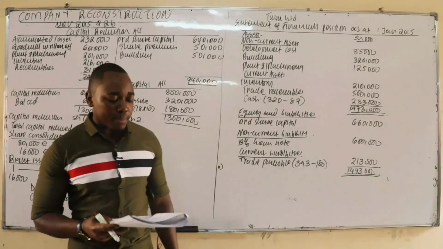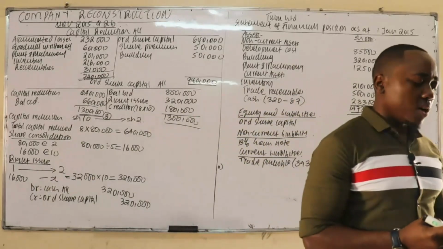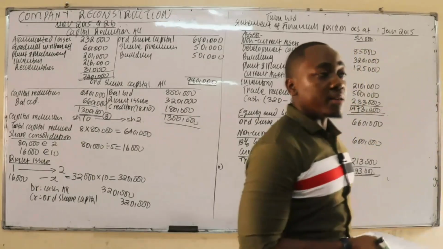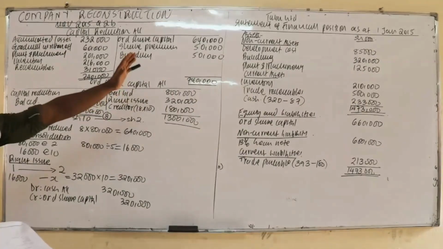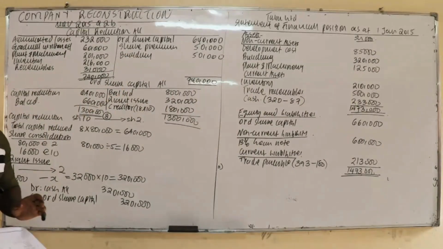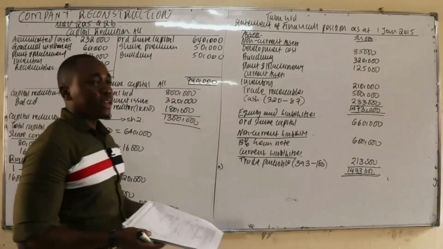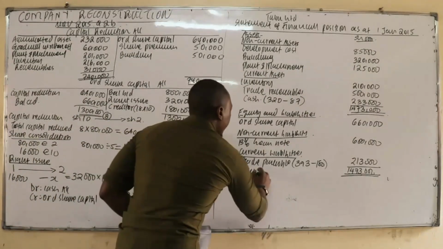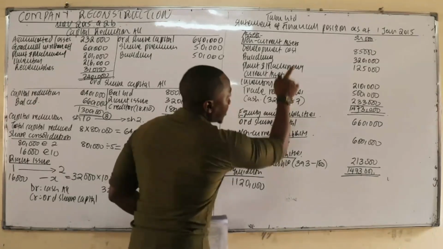Now let's go to required number 2. A report to the group of dissatisfied shareholders advising on whether they should accept or reject the scheme of the organization. We need now to advise them. If we reconstruct, this is what will happen. If they sell, this is what will happen. What happens during liquidation? Selling is all about liquidating the company, right? How much will they fetch? They'll get 1120 million. Remember, our shillings are in thousands.